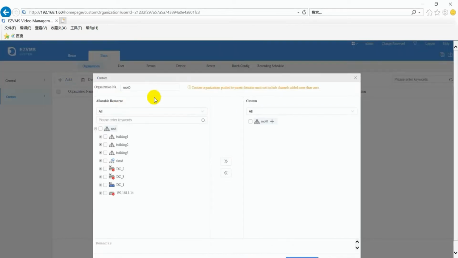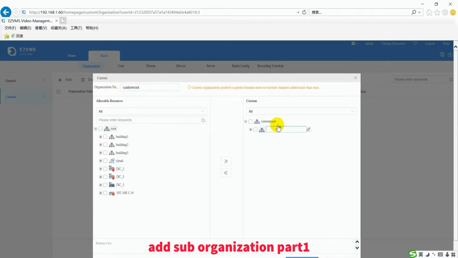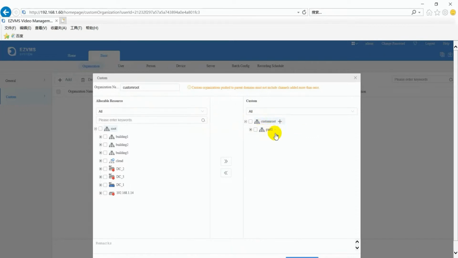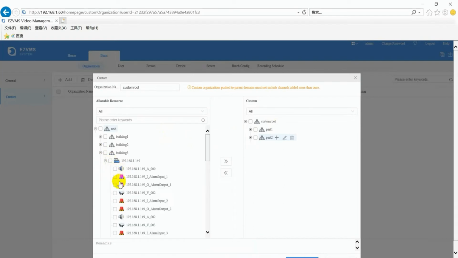Click Add, enter a name, add sub-organization part 1. And then choose devices under general organization to this sub-organization.